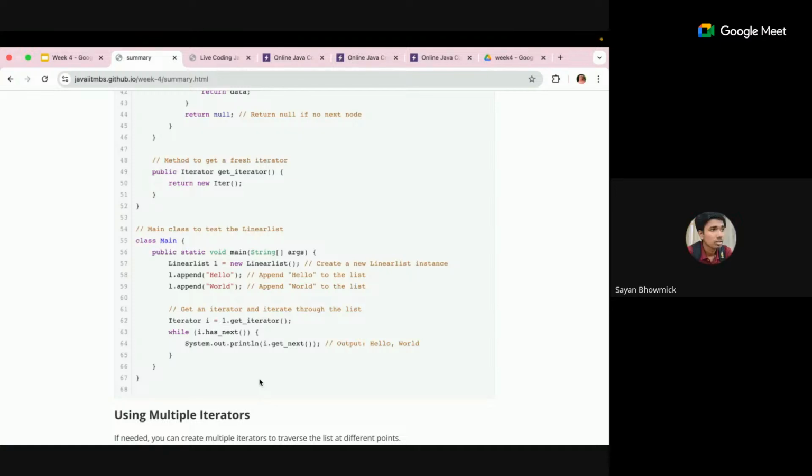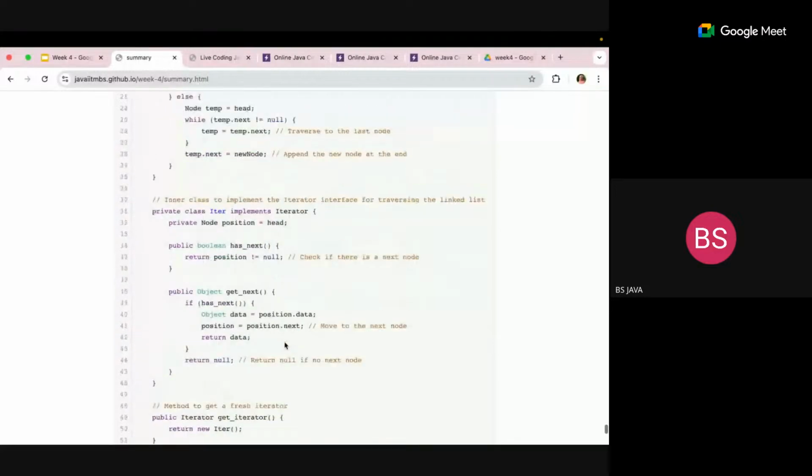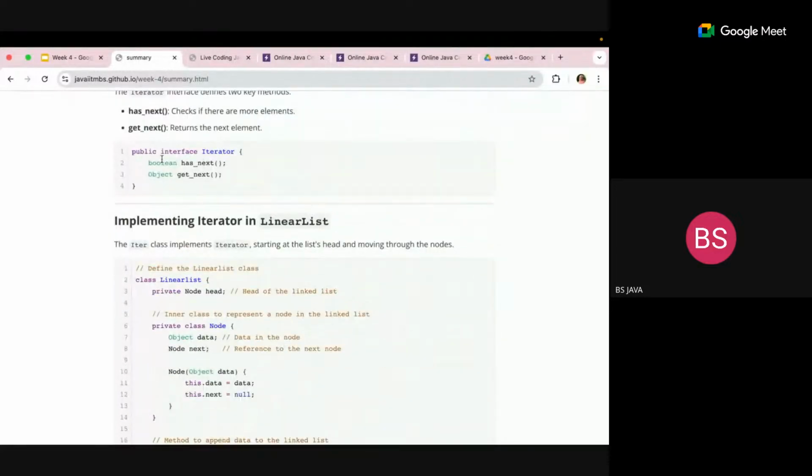Do you have any doubt? Okay, so that is about the iterator. You just have to remember that it is a public interface and it gives us the has next and get next methods.